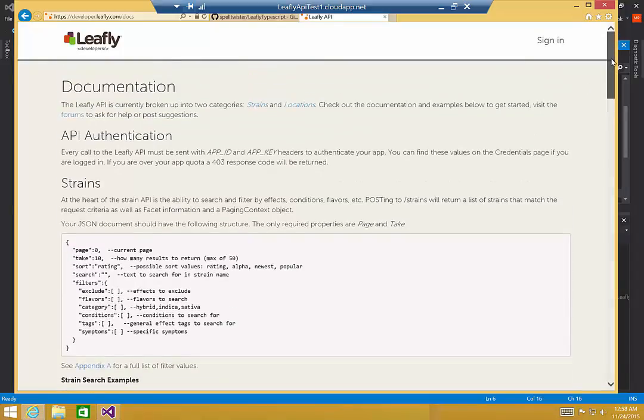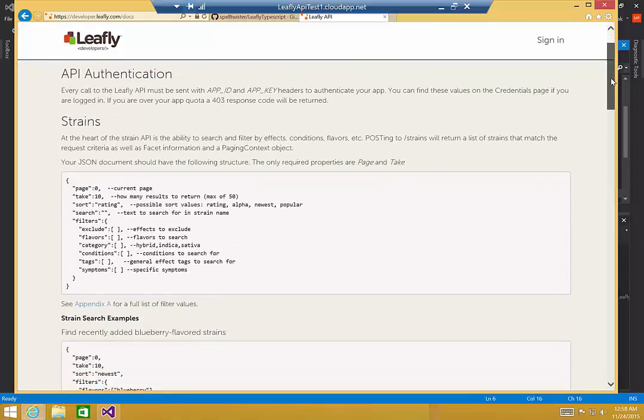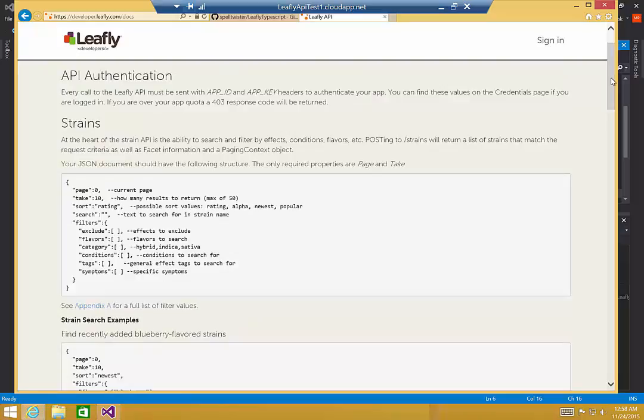One other thing that's very common for a public API that you can consume is to register your application with the API provider. Leafly provides out 2 pieces of information to you when you create an account with them. The first is an application ID, the second is application key.